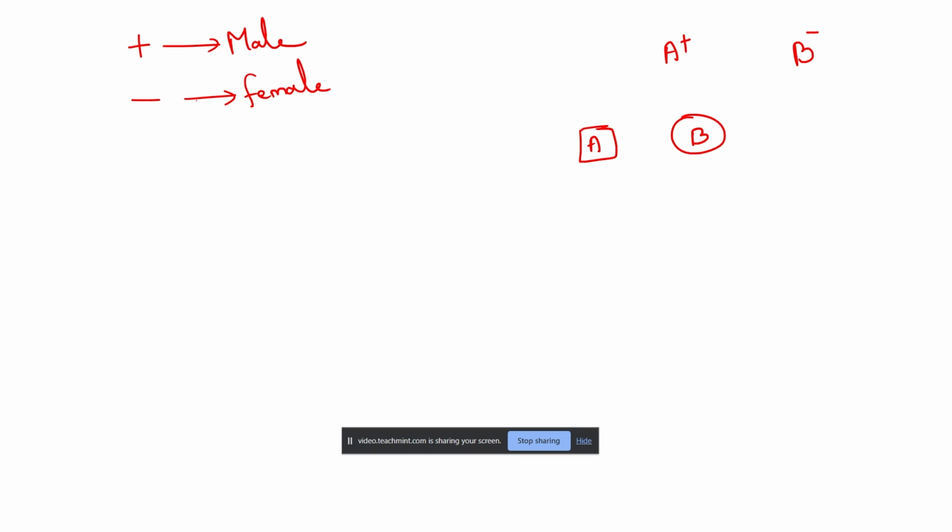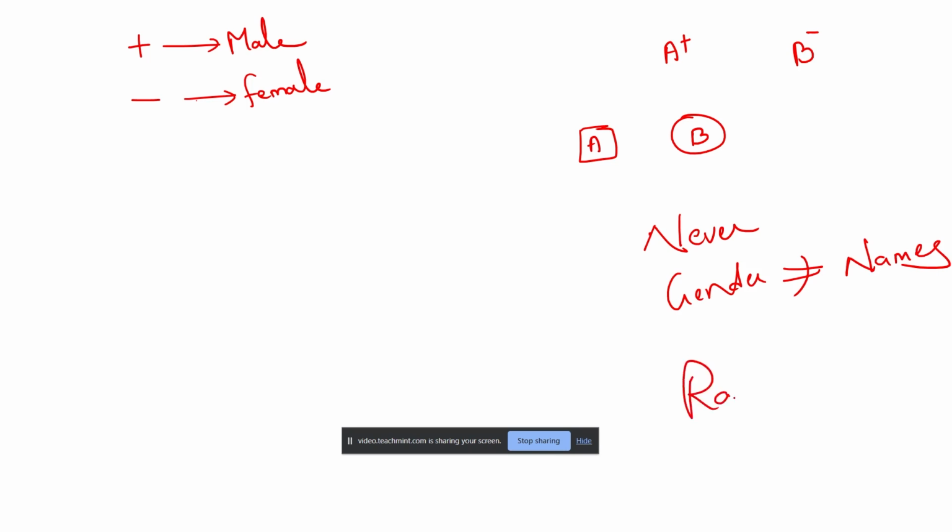Now, we're done with male and female. So one more point you need to remember here is never decide the gender of the person based on their names. Okay. Never decide gender based on their names. For example, read this word. All of you inside your mind, try to read the word. This one. Some people call it Rama and some people call it Rama, right? That means how can I say whether this person is male or female? That's why I'm saying never decide the gender of the person based on their names.